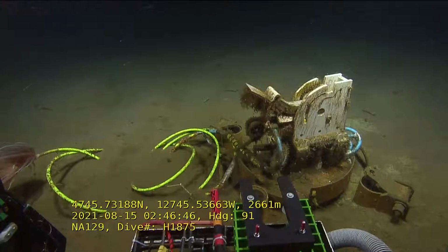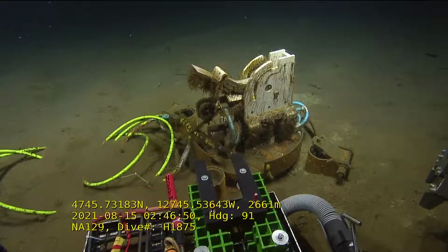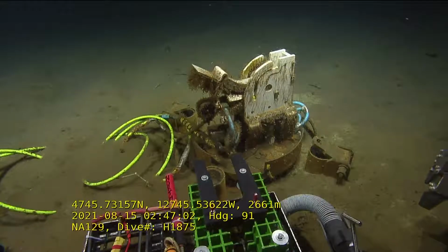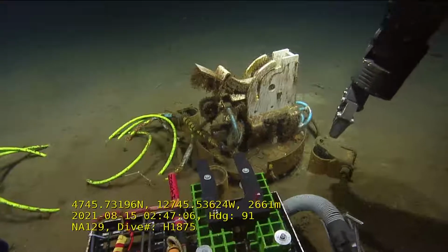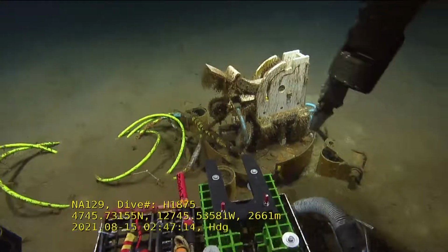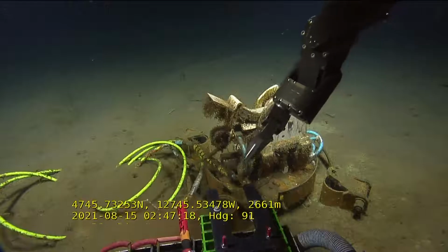I am engaged. Is this a pretty clever piece of work that they did? They are reusable, but you have to bring them back up to the surface and put another piece of rubber on it. Cool. Would you grab it or would you just nuzzle it? I just nuzzle it, I think. Let's try that first, and then if that doesn't work, escalate. So how heavy was this thing? Because this is like a penetrator that's going straight down in. Probably heavy. It's a concrete block, Kim, is that what it is?